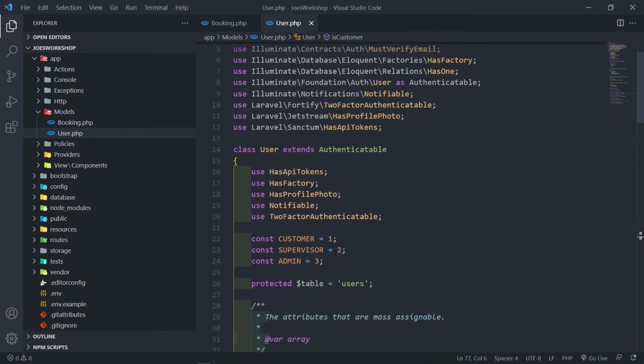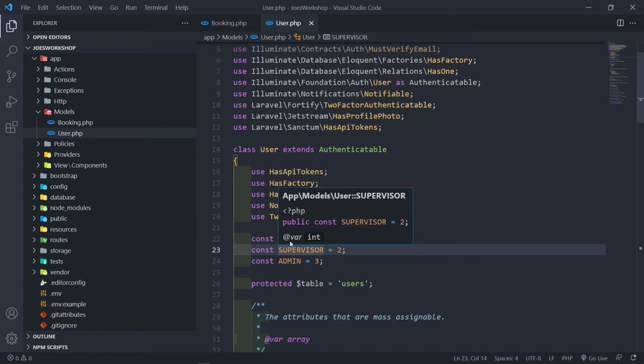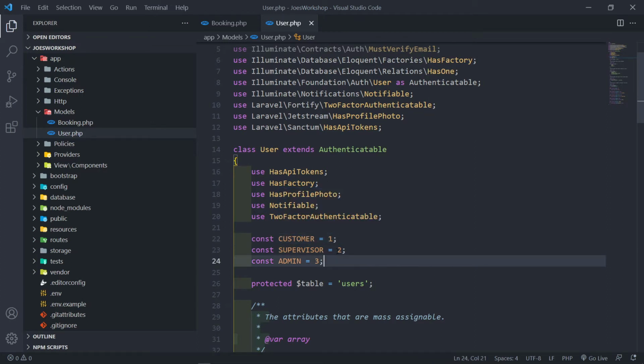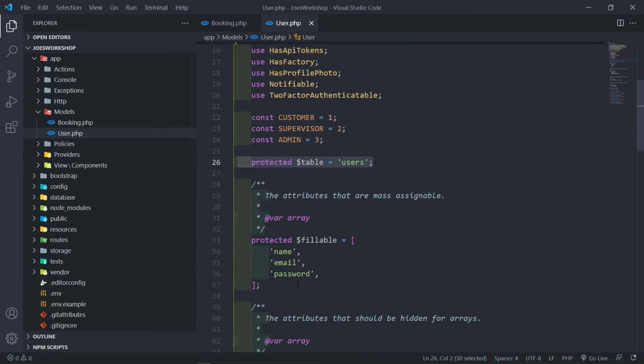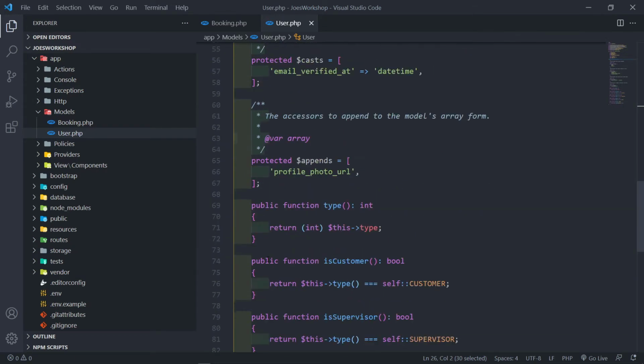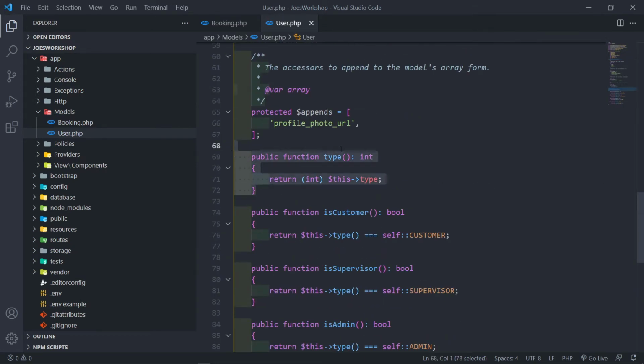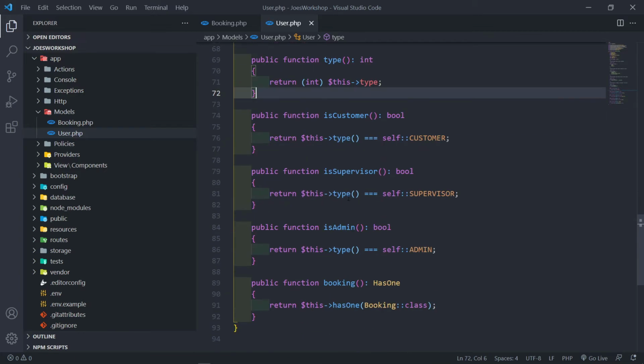I created three constants: a customer with the ID of 1, a supervisor, and an admin, and we protect the table under users. The public function type just returns the type of relationship, a method we call here, and if that method equals the customer of self, it returns an integer, 1 or 2.